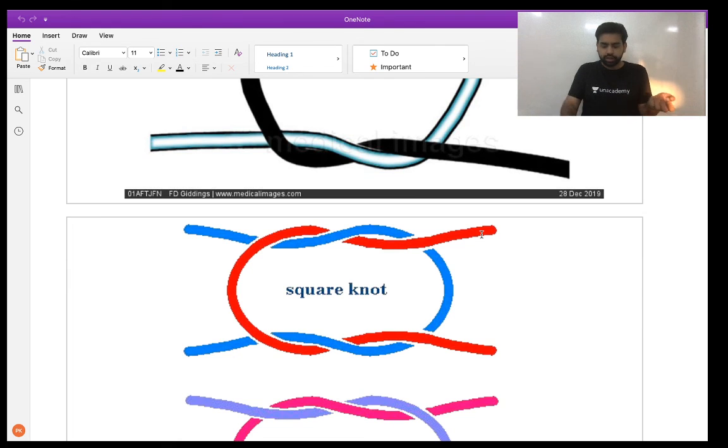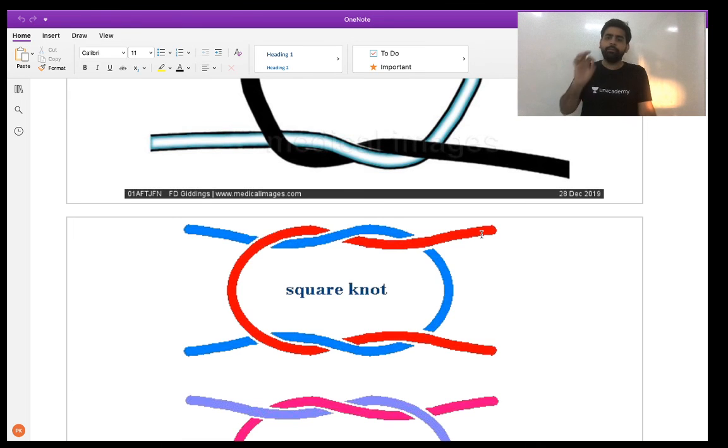I don't have a suture at this moment, so I'll just try to demonstrate it to you. If this is a suture and this is a needle holder, whenever you take up a surgeon's knot, this is the first throw, this is the second throw, and then you catch hold of the suture and bring it out. Don't go into the details.